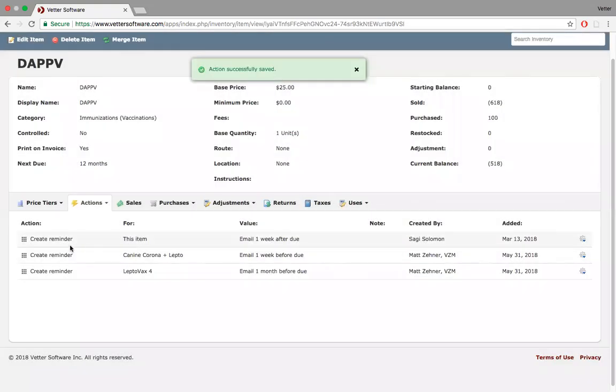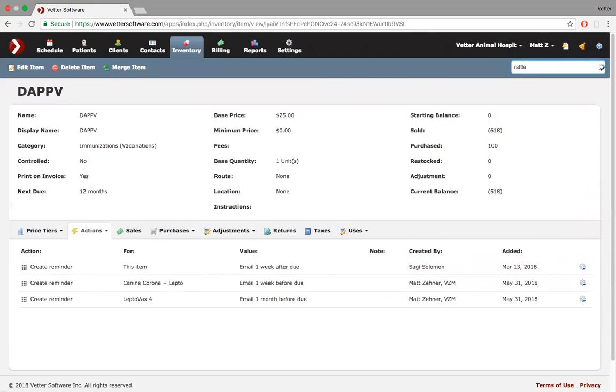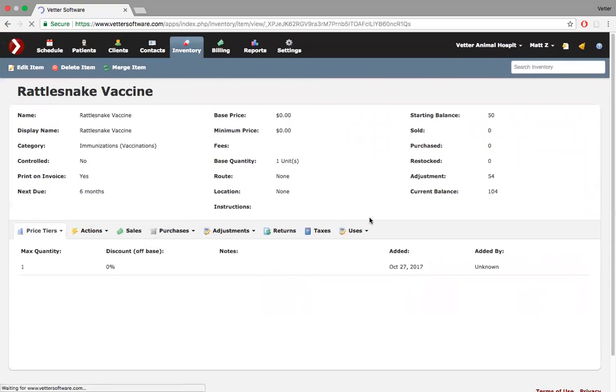Another thing that you can do is, let's say it's in a series. I know this from Dr. John because he's out in the high desert of Arizona, I believe. Let's say rattlesnake vaccines. I think I might even have one in here because of Dr. John. Oh, there you go. You could use the inventory uses to say 1, 2, 3, 4, but the dates at times range differently.